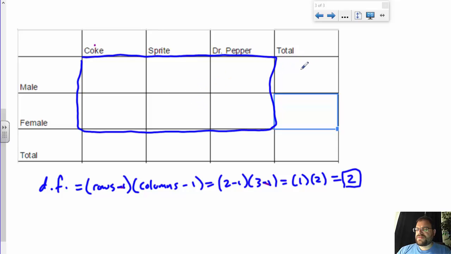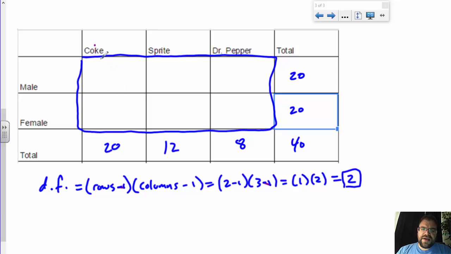Okay, so let's go ahead and just make up some totals here. Again, let's say we had surveyed 20 males and 20 females, and we have a total of 40. All right, and let's say 20 like Coke, 12 like Sprite, and 8 like Dr Pepper. So when we add this together, of course, it'll give me 40 as well. Okay, so I need to come up with a value for Coca-Cola here, like males. So we have 2 cells here that are free to be whatever, as long as it's not greater than 20 here, and it doesn't exceed the column total.